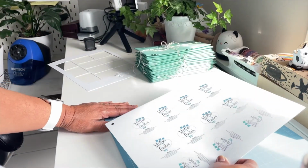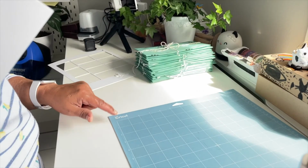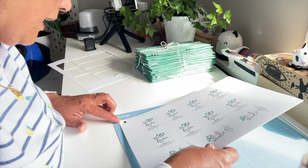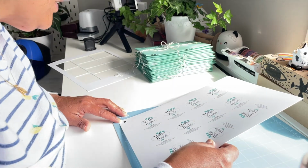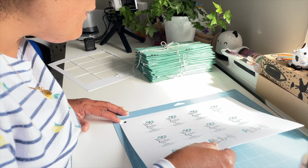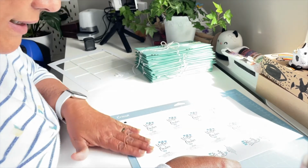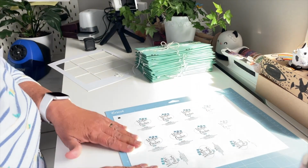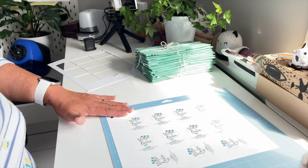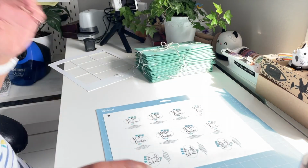This is the way I put on my paper. Make this corner here match up with the corner up here. And I get my finger and I press down that corner. I don't let any other part of the paper touch this mat until I'm happy with the way it's touching the corner. And then I align the paper with the lines on the mat. It makes it easy for me to make sure everything is straight. Make sure the paper is on straight and matches the lines and everything. So that's the way I do it.